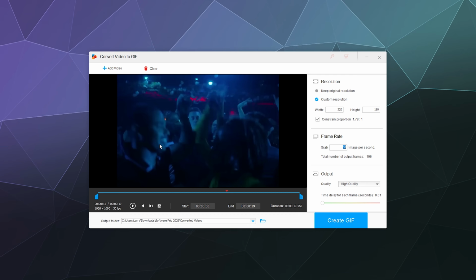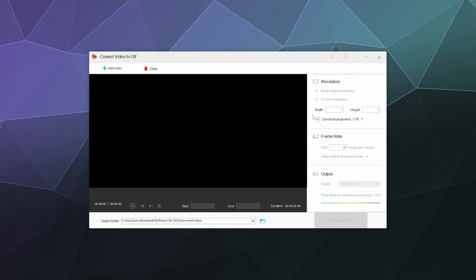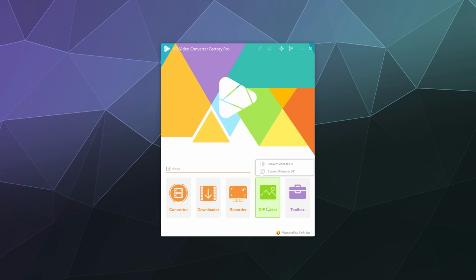It's really easy to convert these into a GIF so that you can share them on the web and they're automatically looping. So that's great. There's not really much else to say about this. We can clear this and add more stuff, or we can use alternate versions of this. Like we can make photos in a slideshow. We can turn those into a GIF, or you can take a series of images exported from a video editor and put them in here to make them into a manual GIF if you want.